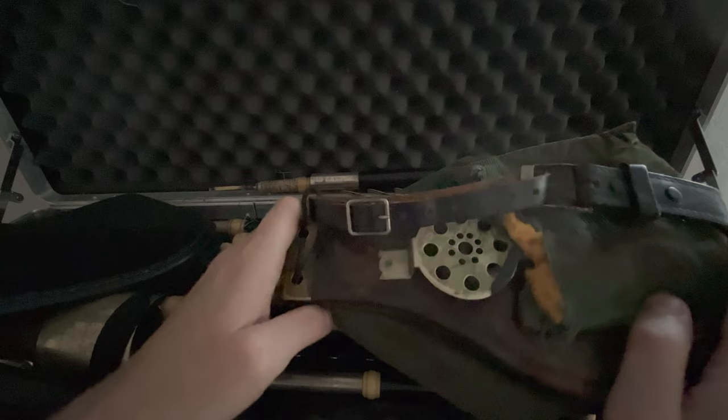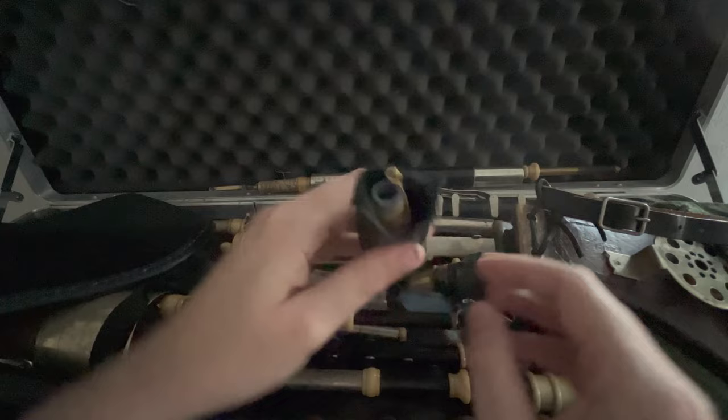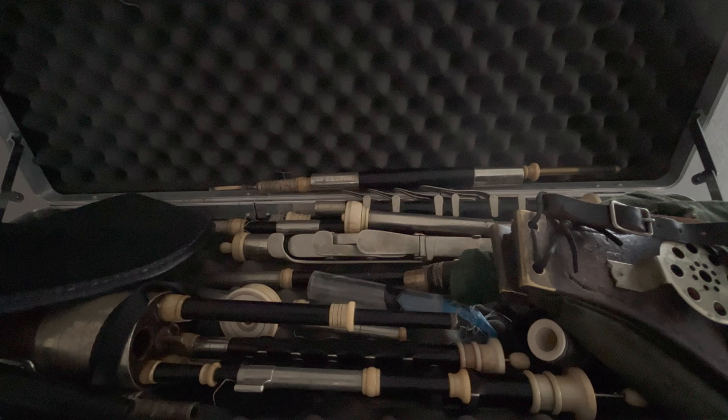And there's a little extension that you can pop in there as well, that just makes it a bit longer, so you can cut it to whatever size for playing. Yeah, very, very cool. And also in the case, we've got some other bits of information. Let's have a look. So we've got some photographs of the man himself.